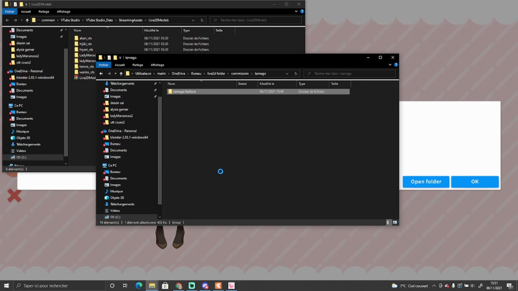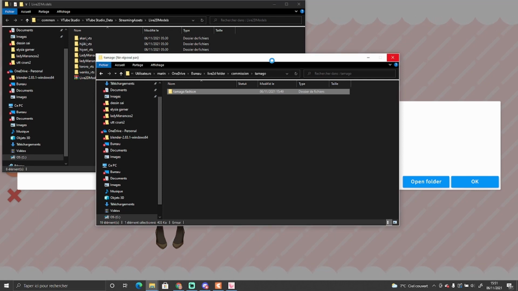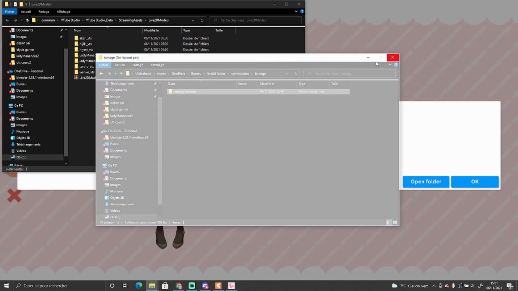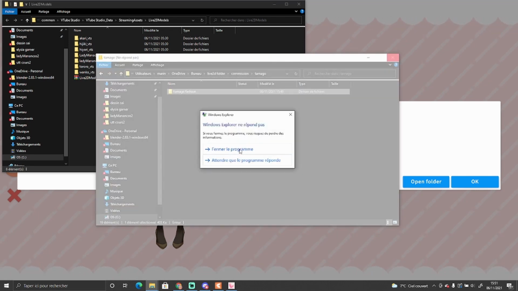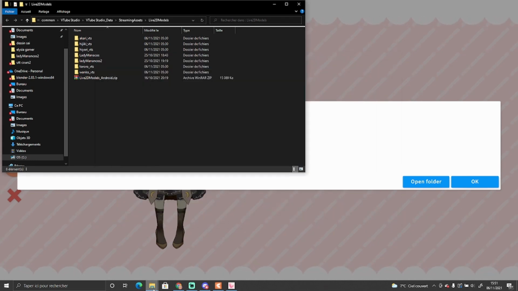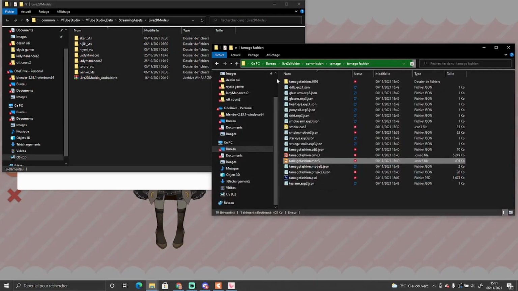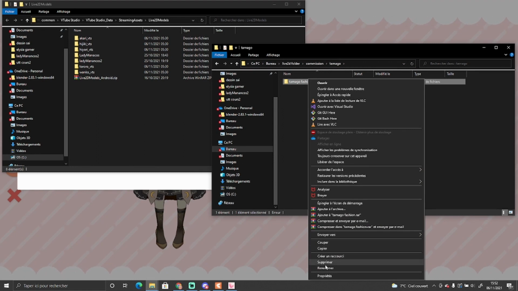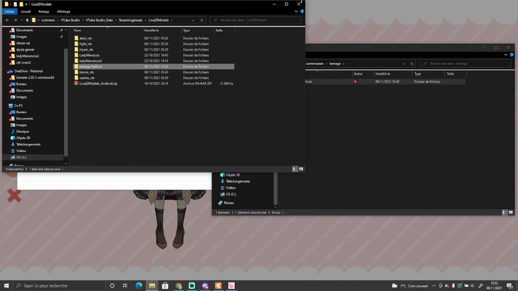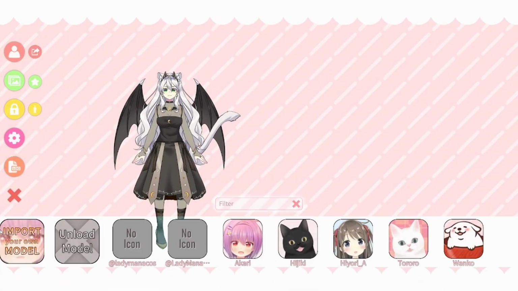Now we can go to VTube Studio. In VTube Studio, you just have to upload your new model. Just drag the folder of where your model is, the window that was shown when you clicked on open folder, and drop it in VTube Studio.